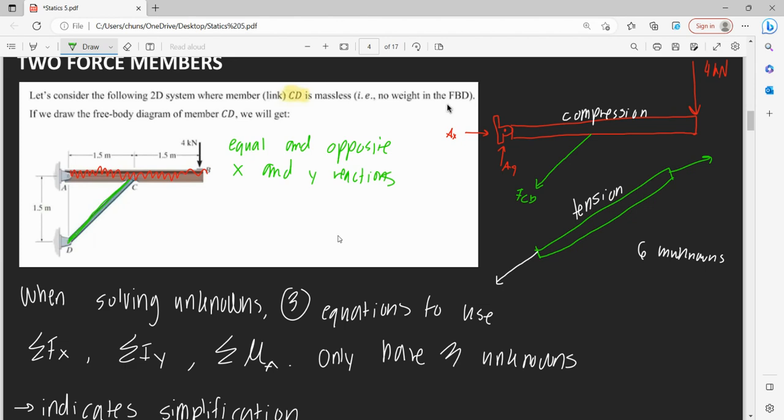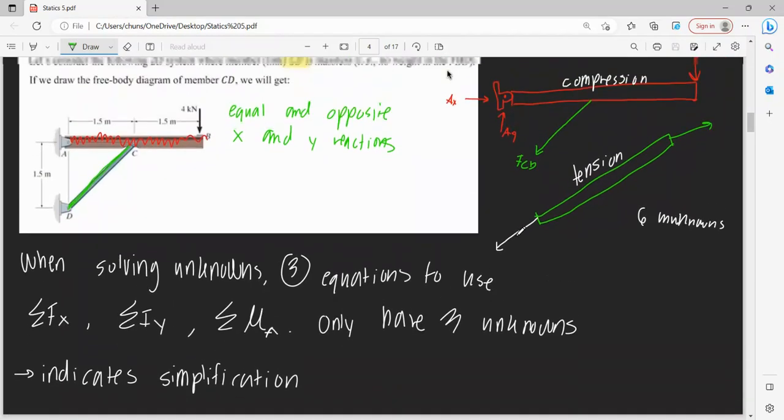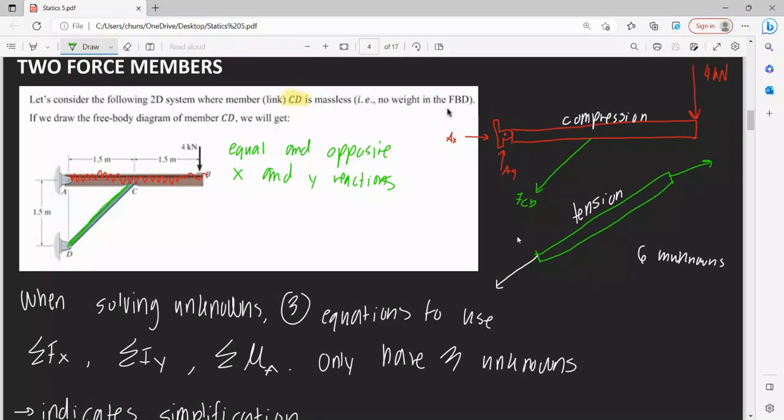If there's too many unknowns, then that should be your clue to simplify, and make sure that the directions you're assuming go well with it. Again, we can determine the real direction of the reactions once we actually solve for numerical values, and we can use the sign that it produces to show what direction it truly is. Right? So we're just assuming in this case. So then once we make that simplification, now we only have three unknowns. We have FCD, AY, AX. So now we're golden. We're okay now.